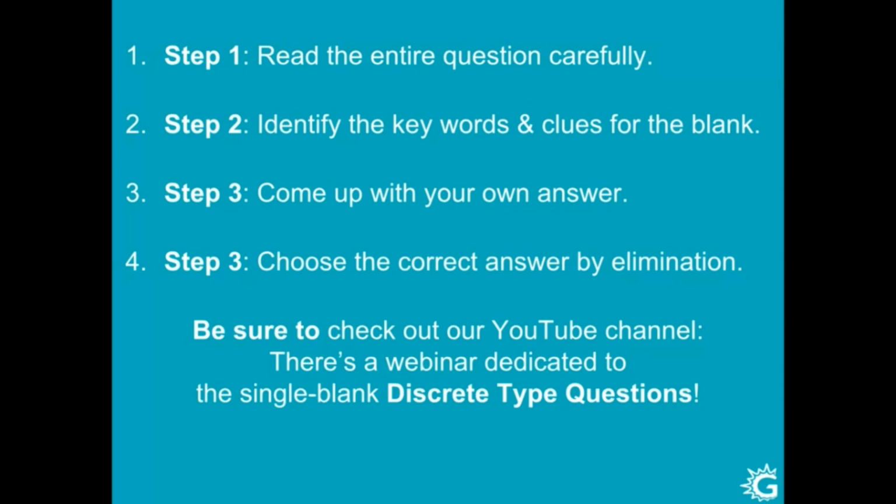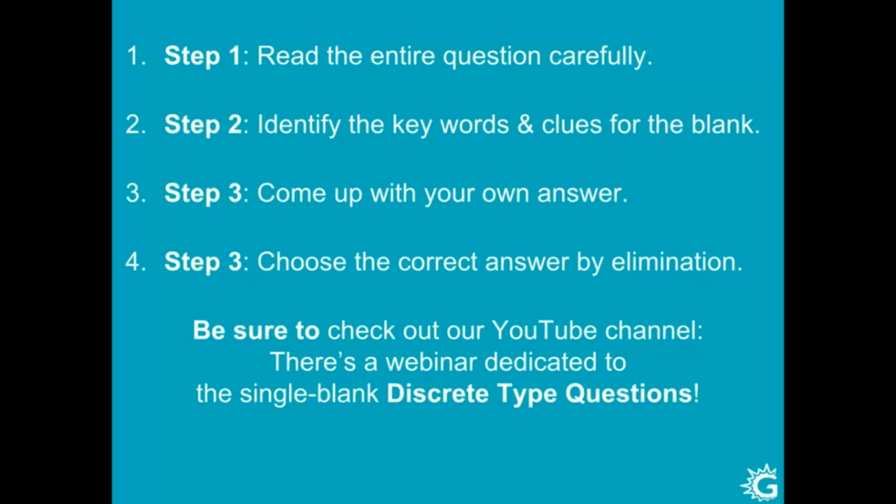Once you have read the question carefully, you need to identify key words and clues that'll tell you something about what goes in the blank. Now, I assure you that all the information you need for the blank is already contained in the question. You're never going to get an answer in the blank that is utterly irrelevant to what this question has already provided you. There's going to be a key word. There's going to be some hint as to what goes to fill in that blank. Sometimes it's going to be a word opposite to what's been explained in the sentence. It depends. If you see a contrast word like however or although, that could be possible. Sometimes it could be similar to some other concept discussed in the question.